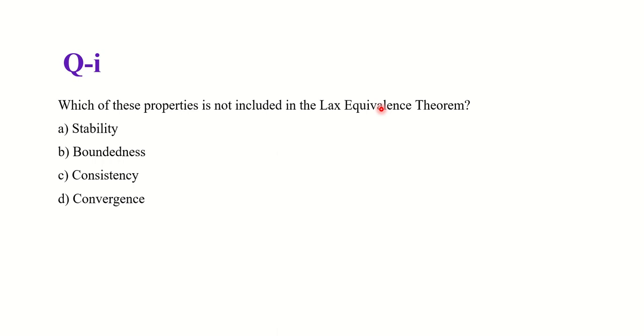You guys just write. Think for a minute and then write. Or if you're sure, you can write immediately. No issues. Which of these properties is not included in the Lax equivalence theorem? Stability, boundedness, consistency, convergence. Lax equivalence theorem, I hope everyone remembers. We also saw a glimpse of it in the last session.